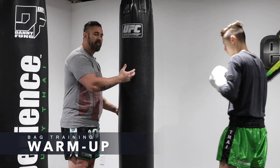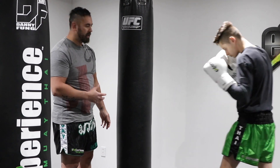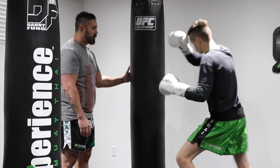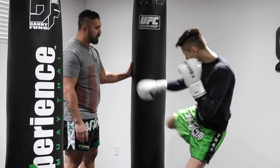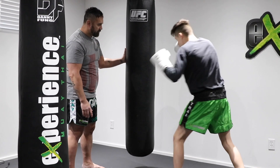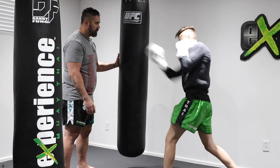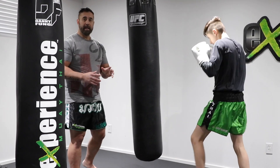All right, so the first drill — or you can do rounds with this — first idea if you will, is just what we like to do as a general warm-up. I'm going to have Alex just show different techniques and light combinations, but this is like round one of your heavy bag work, so that way you get limber, you get loose, prevent injuries, and just go nice and soft, maybe like 50% of your technique. Kind of like if you were shadowboxing, warming up on the bag. This is a general warm-up, just getting limber before we start the harder rounds.